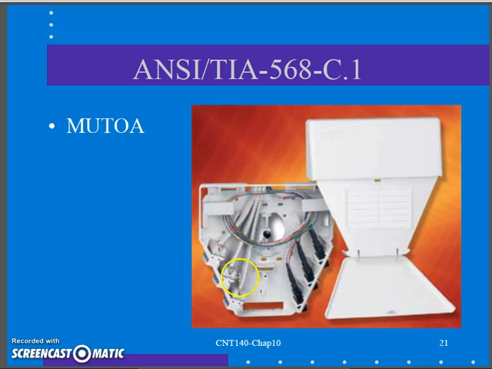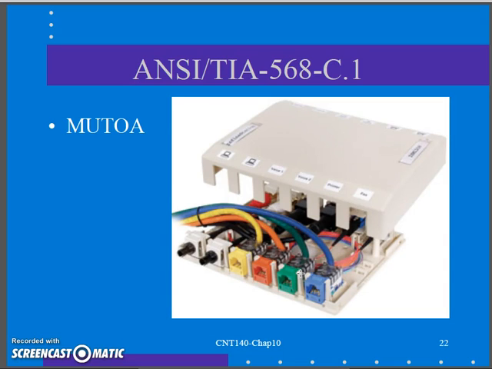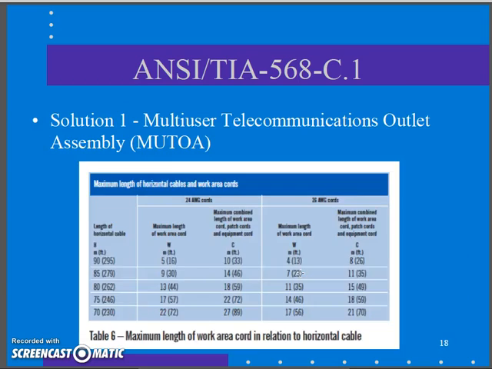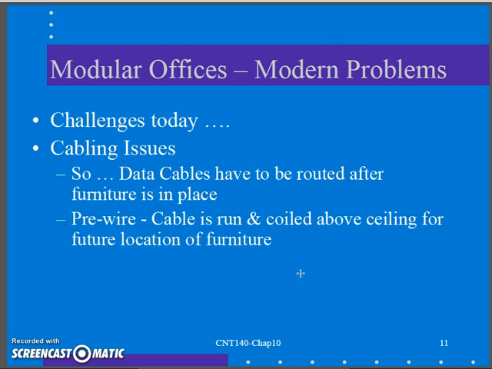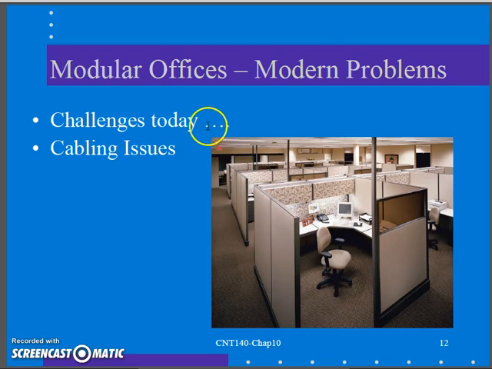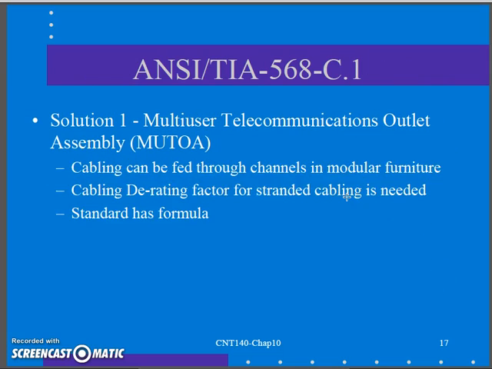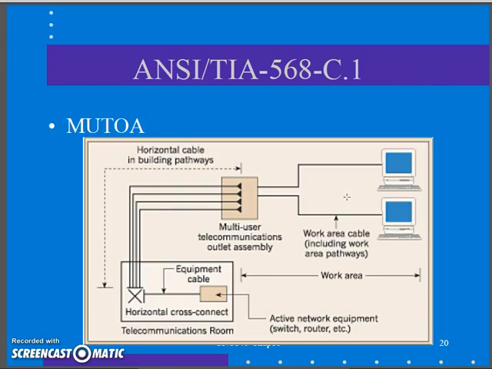As you see here, I have a couple horizontal cable connections. I also have a couple fiber connections. Here's another one I could use. And again, this could be installed, let me back up here to where we had our cubicles. This could be mounted up here on the wall, and this handles a couple of these cubicles here. Long patch cables go above the ceiling, down the pole and into the computers. You could do that if these things are getting moved around a lot. So there's your MUTOA option.